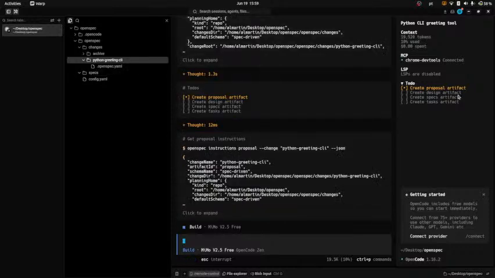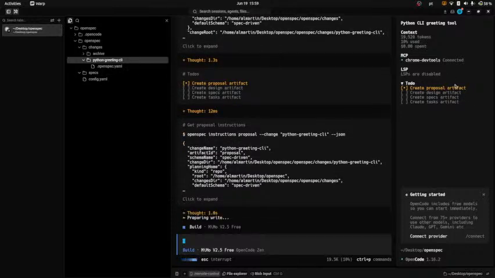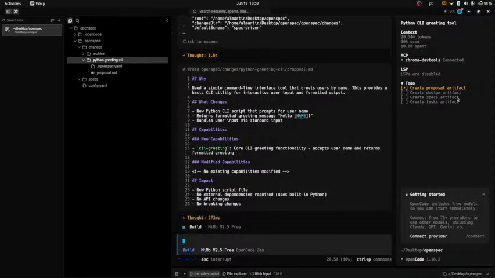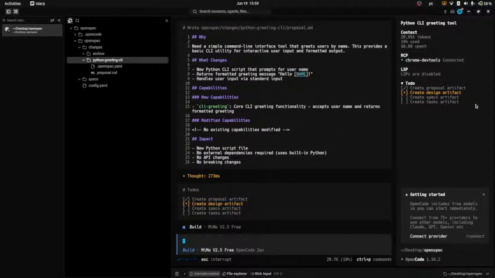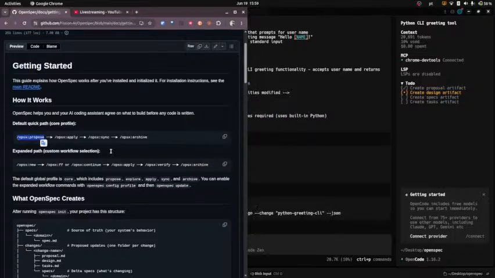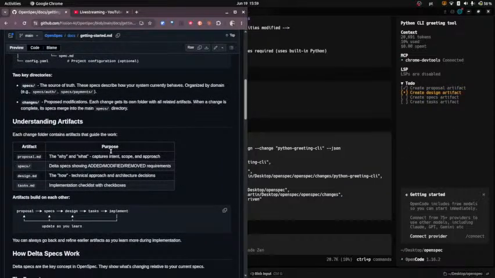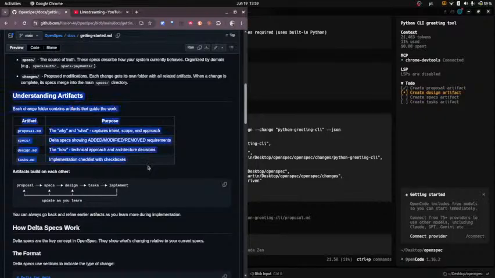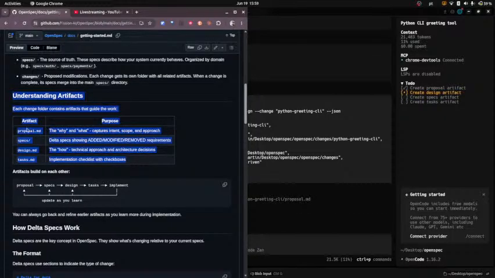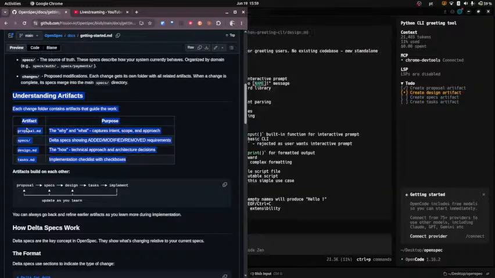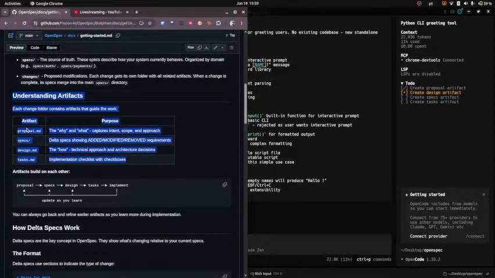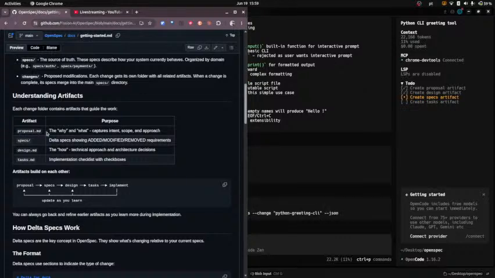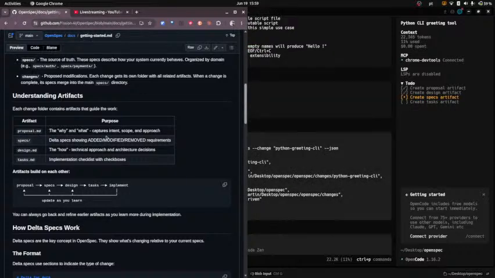and as you can see here, it will create the proposal artifact, the design artifact, the specs artifact, and the tasks artifact. So if we go here, they explain what the artifacts are. Basically, when you run this command opsx propose, it will create four artifacts. The proposal.md is the why and what of your project.